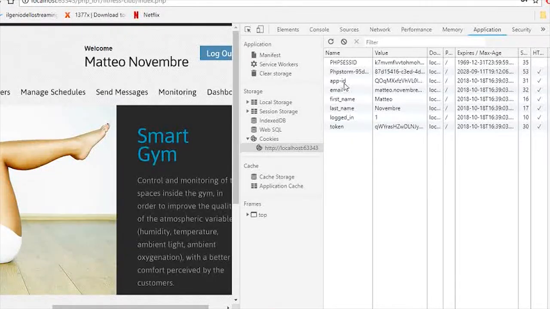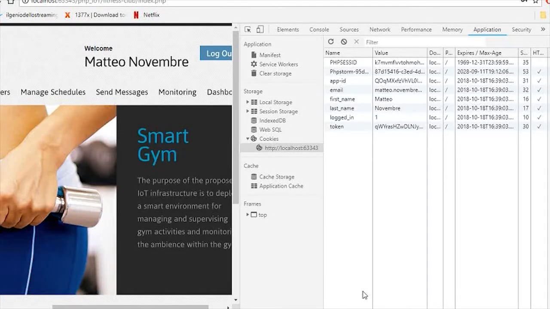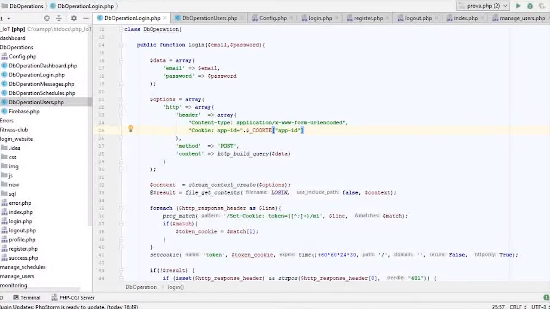From now on, these two cookies, APD and token, will be used for all the requests to the microservice in order to obtain all the necessary information, as we can see, for example, here.